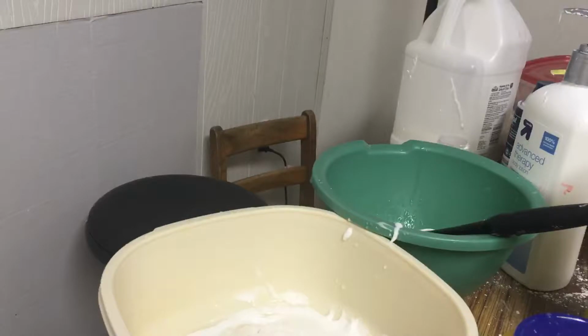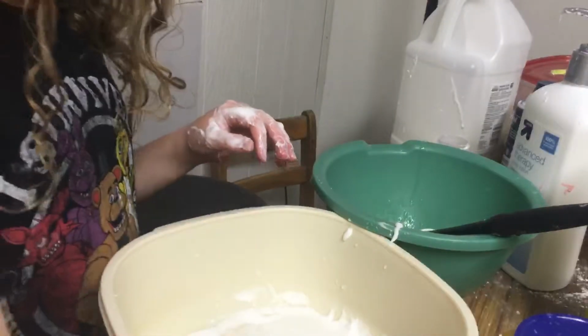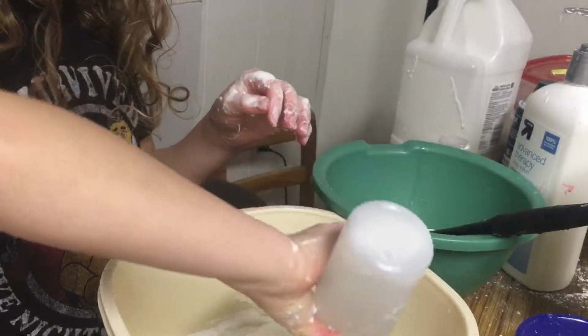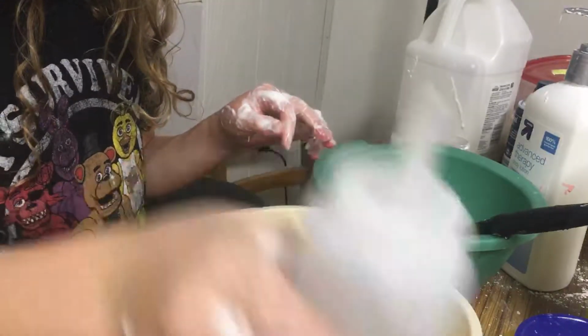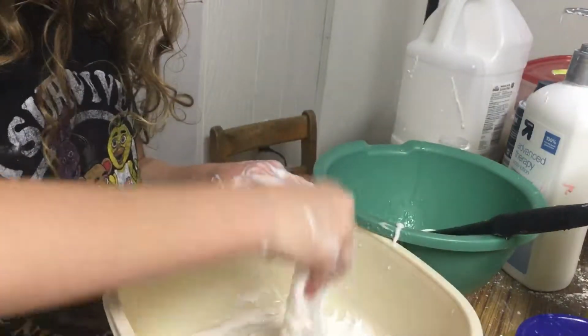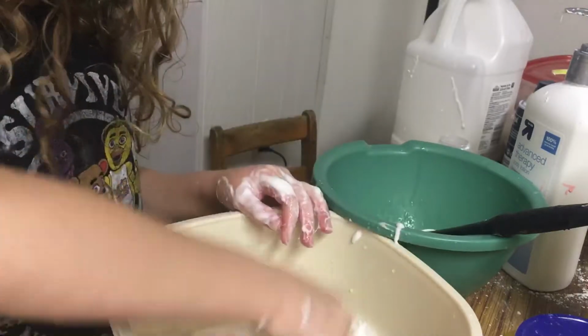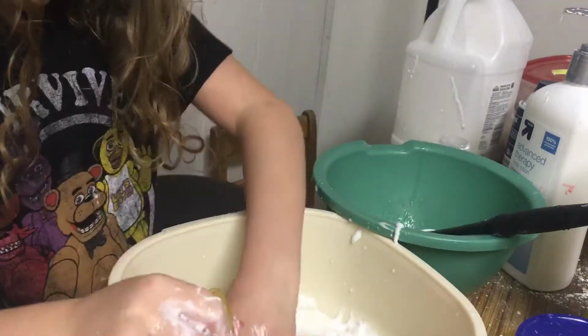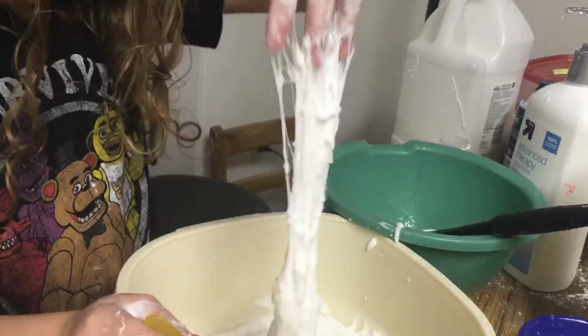Like, I didn't add that much Borax. I'll just try doing that. And if not, I'll add some more glue. And if not, then this Borax is killing me. Oh wait, no. Okay, we're gonna just rub it all over with the Borax that I just added.